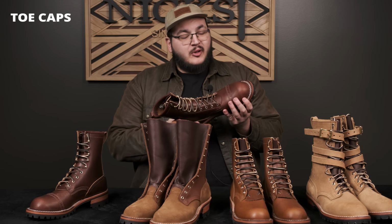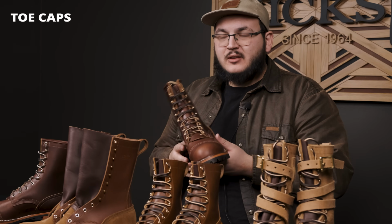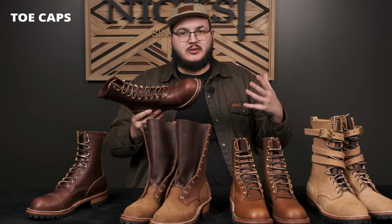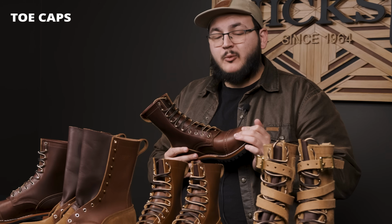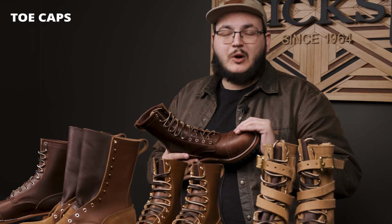Toe caps can look cool. If you want a toe cap because it looks cool, I get it. There are some potential downsides. I don't want to necessarily talk anyone out of it, but I do want to just be clear that you don't necessarily need it. I have never seen someone wear through the toe of our boots without a toe cap, just the regular work leather. I've never seen someone wear through the toe.